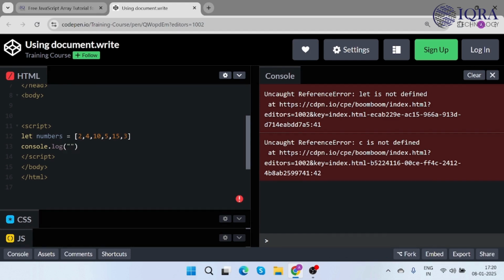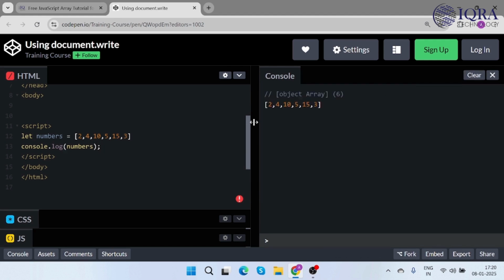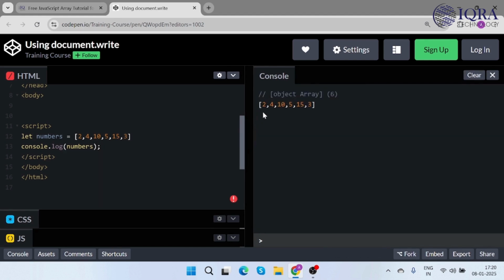So here we want an index, we have an index number, so we can take numbers, and we can fetch any of these. Now you can see here's my array: 2, 4, 10, 5, 15 and 3. We want 10.